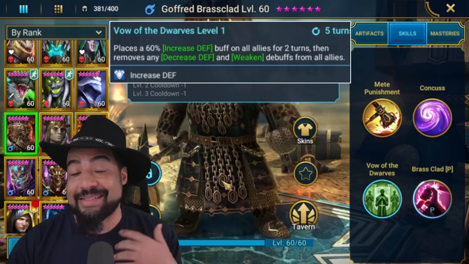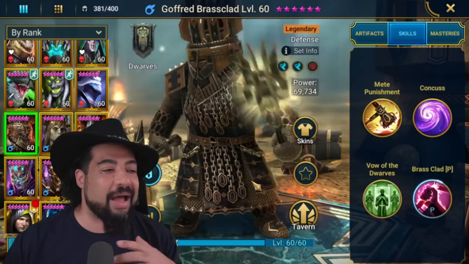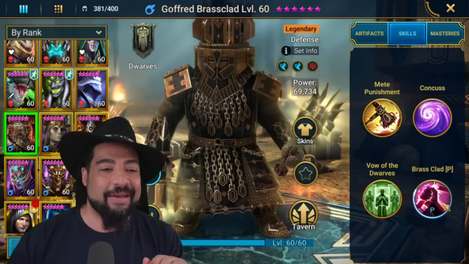He's got the stun. He's got the provoke. There's a lot to like in this kit. Just the A1 is what we're looking for clan boss. Now, honestly, this doesn't even feel like a clan boss champion, except for his passive. And this is where I really like him. Brassclad, right? This passive ability.